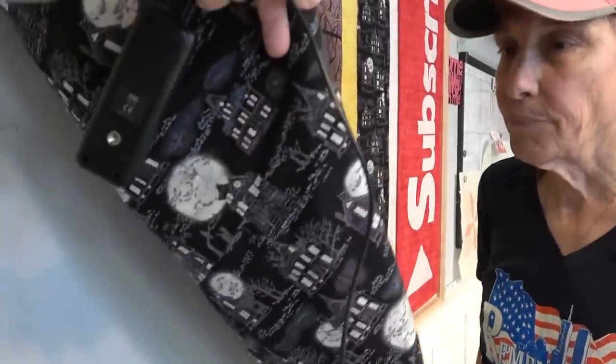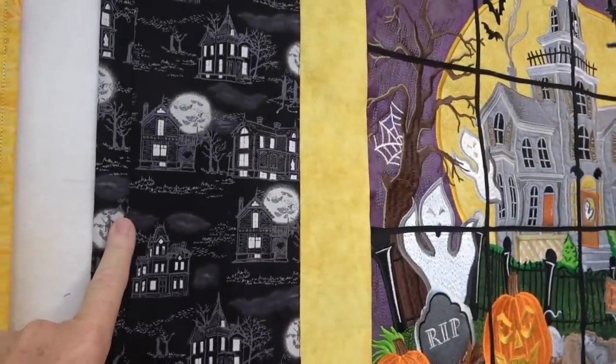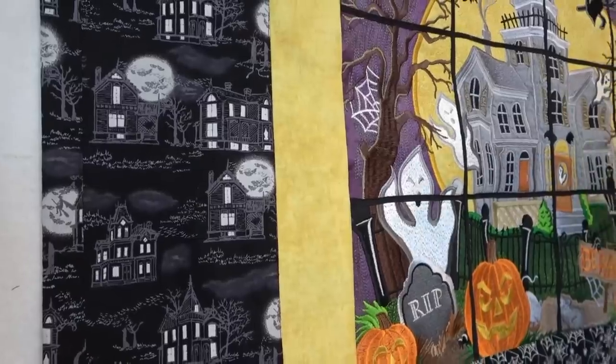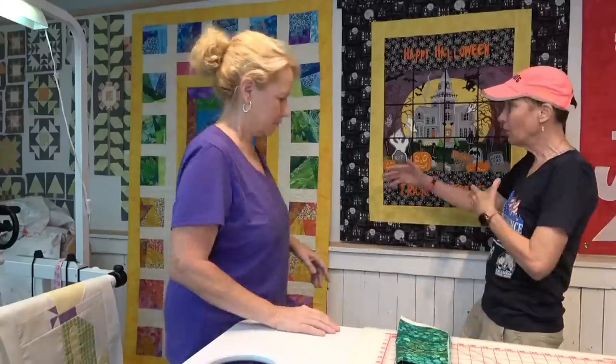So there's the backing. It's just identical to the front. And you folded it over an inch, and you turned it in half inch. Yeah, it's because I'm lazy like that. Or smarter, not harder. That's a good GI. These are not for sale unless you have that $1 billion winning lottery ticket, then I might think about it.